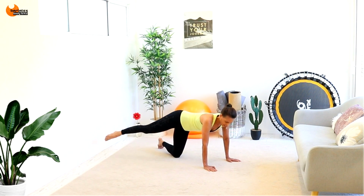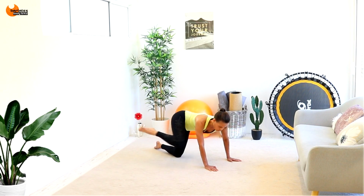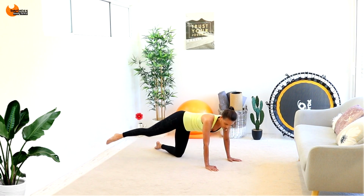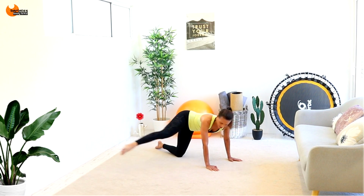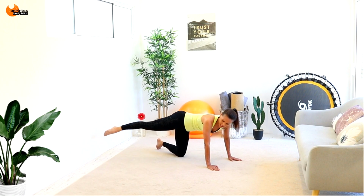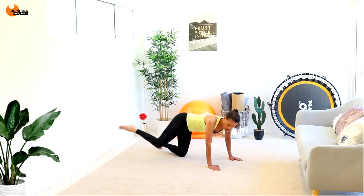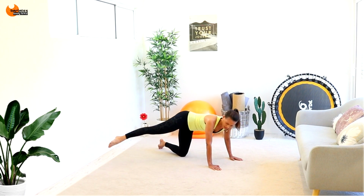Now once you see it, try to look down at your mat so you're not jarring your neck. It's in and it's front. You're coming back to about 45 degrees with that leg. It's not directly in line. A few more. Just 4 and 3.